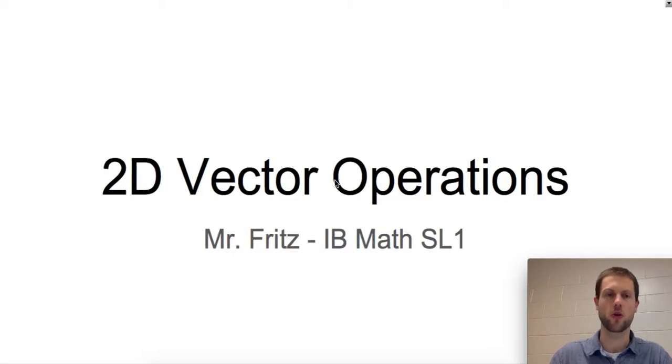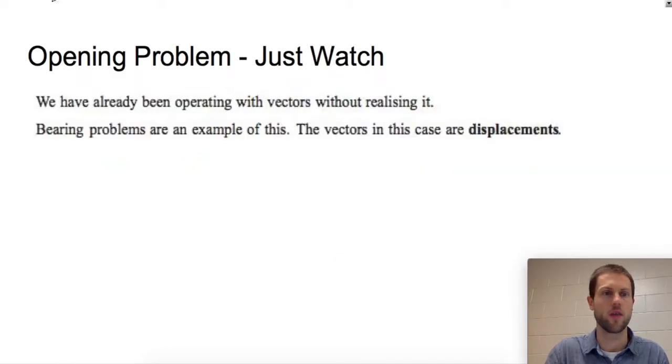In this video, we're going to talk about 2D vector operations. We're going to add them, we're going to subtract them, we're going to do a little bit of scalar multiplication. So let's jump into vector operations. And before we even go any further, I want to have a little bit of a thought experiment, or at least just think about a problem before we get into the nitty-gritty details.